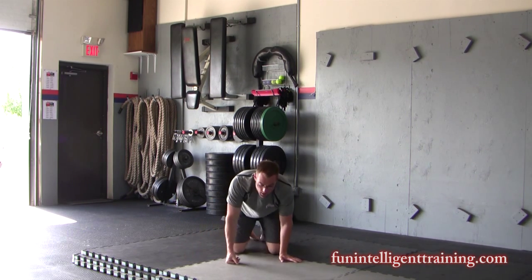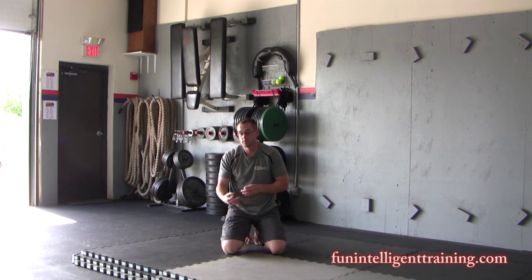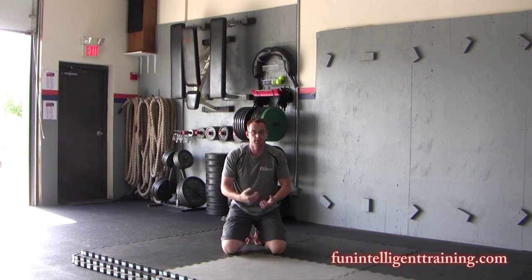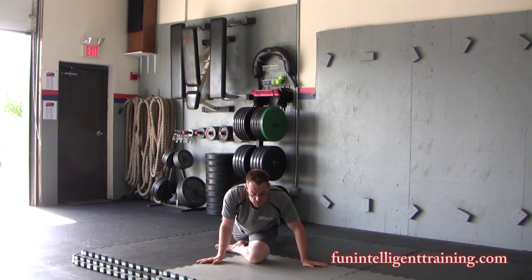Oftentimes with exercises and specific movements, I have a very, I guess, specific way, for lack of a better term, that I want you to move. With stretches, you really can play. Once you get the general concept of it, move around and see where your body is going to feel best. When you finish that, you're just going to switch. Same drill on the left side with your pigeon pose.